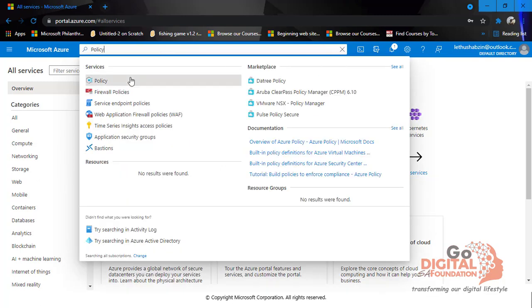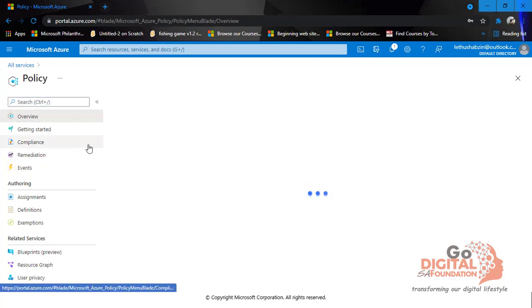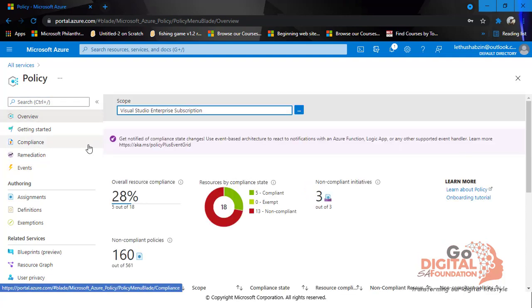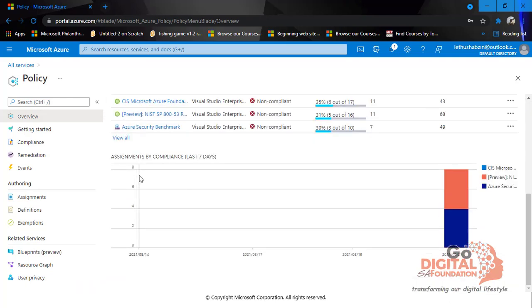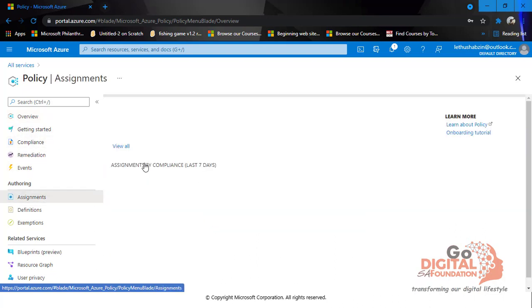There we go. We have policy as a service. And then on policies, I need to go into assignments.